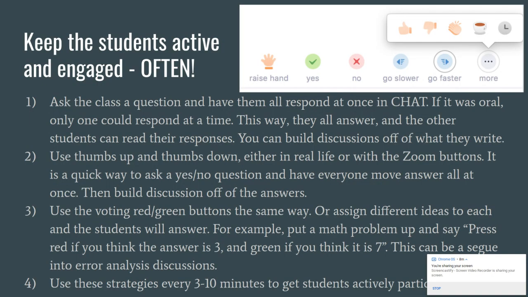So, basic engagement over Zoom. You got to keep those kids active and engaged often. So there is a real thing called Zoom fatigue. So at the college level, I just finished teaching a 7-week class where we met for 2.5 to 3 hours once a week. These long classes, right? And you can see that the students get really tired.